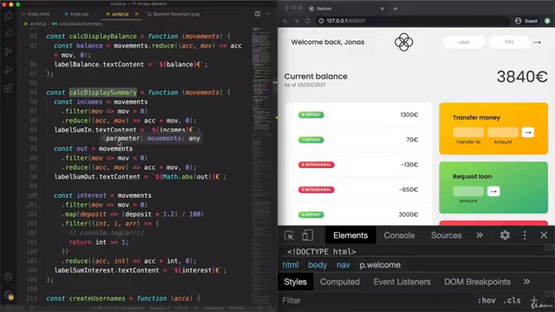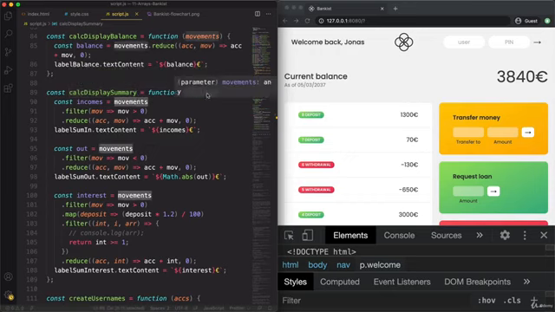And so in order to get access to that data, so to that interest rate, we now need more than just the movements. Instead of the movements, we want now the entire account, because then we can take the movements from the account and also the interest rate. All right. So again, we will now change this function and pass in the entire account and not just the movements array. And so then from there, we will be able to take the movements that we need to calculate these three statistics here, and then also the interest rate that we have here.